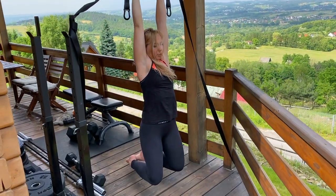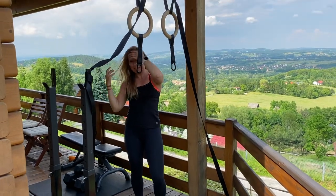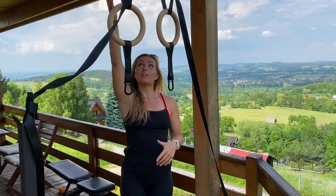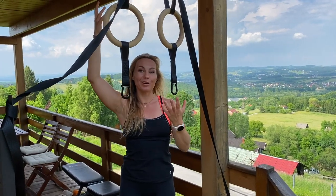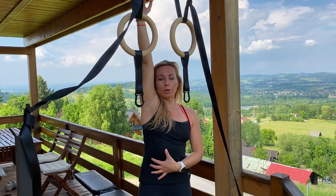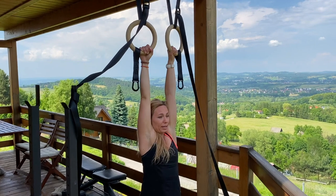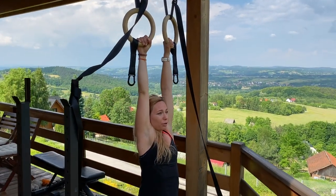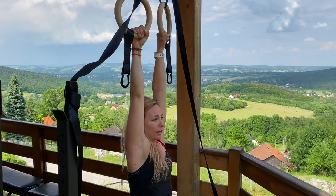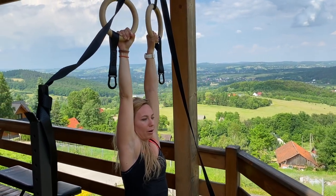Your hamstrings might engage a little bit but you will be in a full dead hang. The best way to dead hang is to have your body completely elongated. When you are fully dead hanging you want your body to be completely relaxed, your shoulders and scapula coming up towards your ears in a relaxed manner. Focus on your hands and your grip — and breathing of course; you don't want to stop breathing while you are hanging.